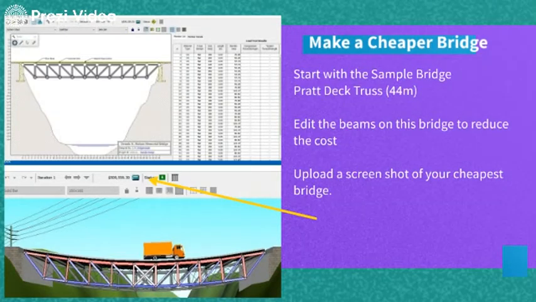What I want you to do is mess around with it until you can make this bridge as cheaply as possible, and you'll see the price of the bridge listed right here. It starts out at, I believe, about $509,000. See if you can make it cheaper, and then take a screenshot of your cheaper bridge and upload it to me. Now, obviously, we don't always just want to make things cheaper. We want to make things constructed well, and we want them to be durable as well. But this exercise is really just about making it cheaper and making it so that the truck can drive across it, even though it's a cheaply made bridge.